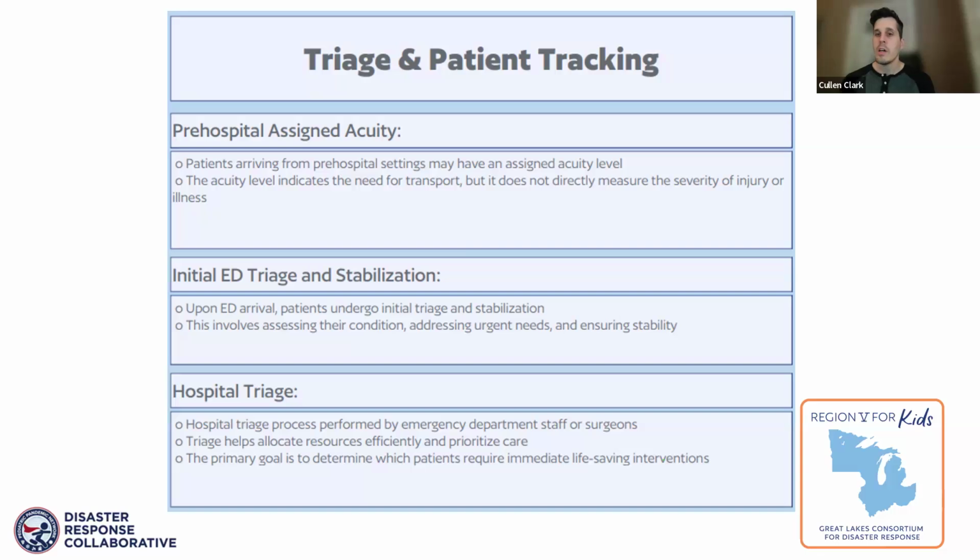require surgical intervention, but that evaluation by a surgeon is kind of that definitive process. So once again, they're going to have to be constantly re-triaged. And so is there a more effective or efficient way to do that so we're not doing the same steps over and over again? And then finally, the fifth problem is that triage is incredibly mentally and emotionally draining.